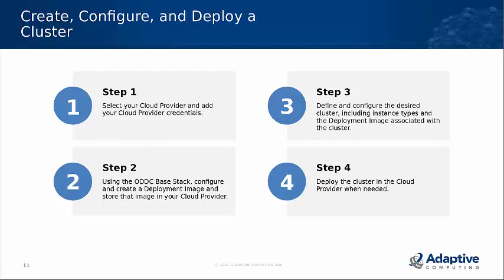And then we have a base stack that consists of a set of software. That's the next step, so that's even before you do a cluster deploy. If you run our base stack, which includes things like MPI, OpenVPN, and certain applications already included, it creates an image within the service provider. That image is then used in step 3 when you actually configure your cluster. So you use the prefix from that image in your cluster configuration.